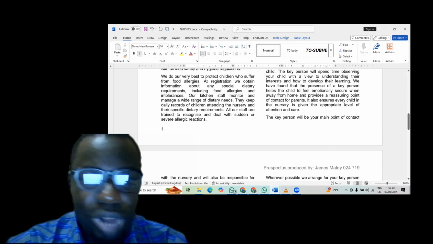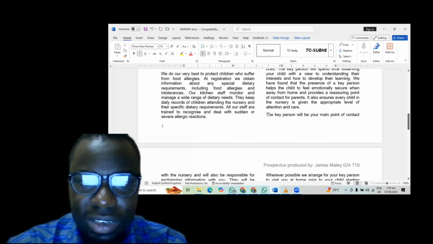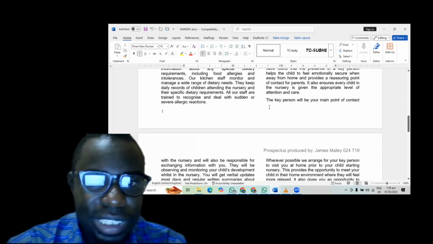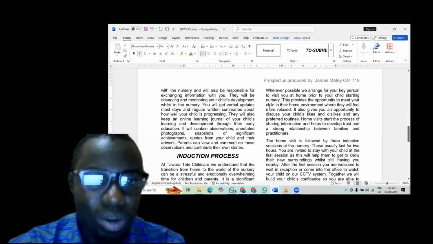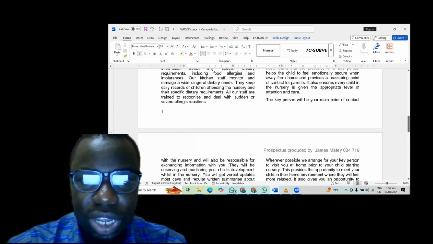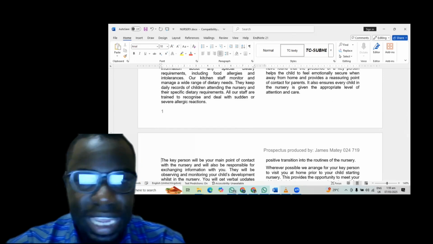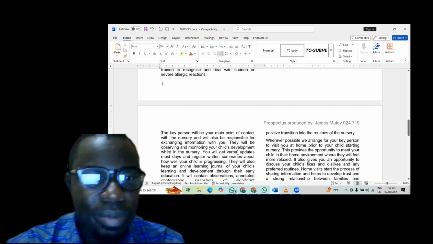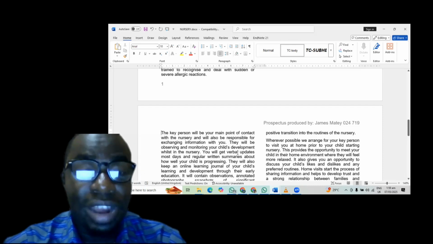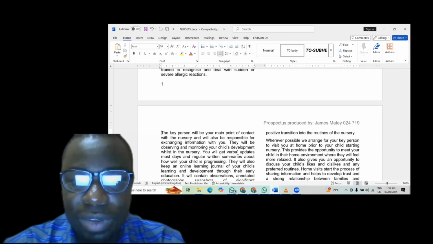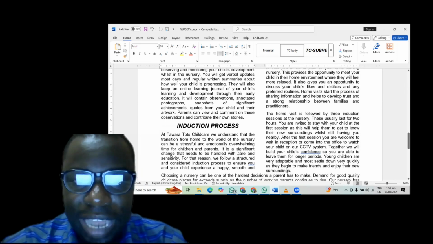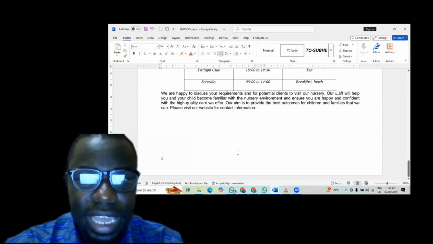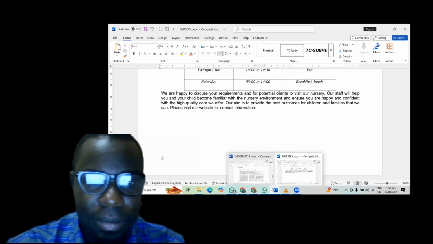All right. So look at this one. The key person. This is a new paragraph, but the key person is the only one on this page, where the chunk of it is on page 2. So this becomes a widow or orphan. We just click here and hit enter so that we can add it to the remaining paragraph text. So they cannot be in one paragraph like that. Apart from that, we don't have any widow or orphan again. So this one is also fine.